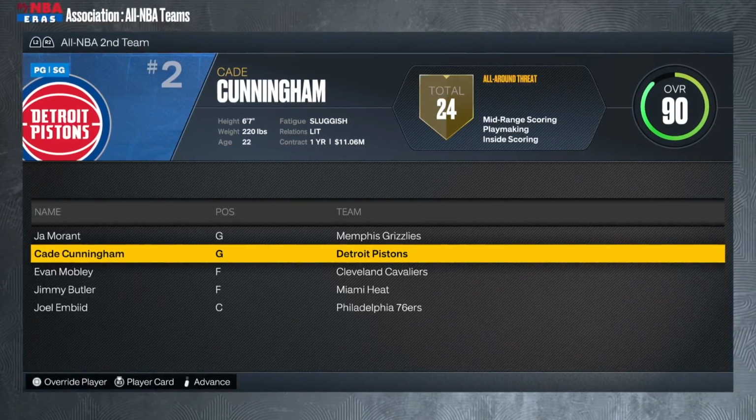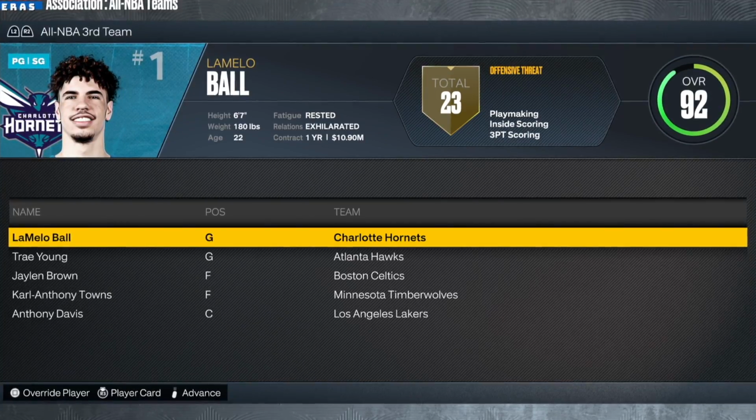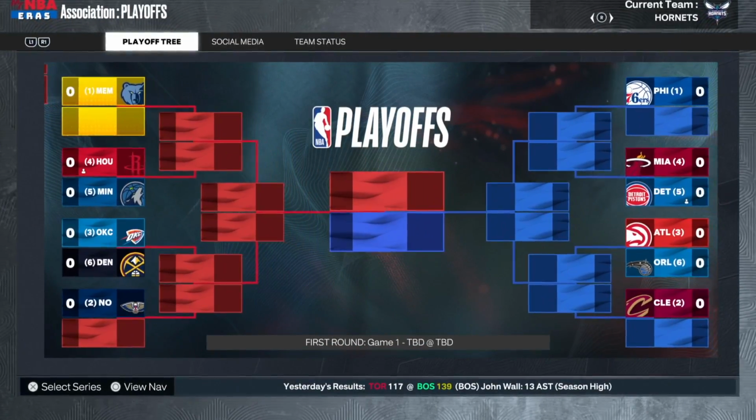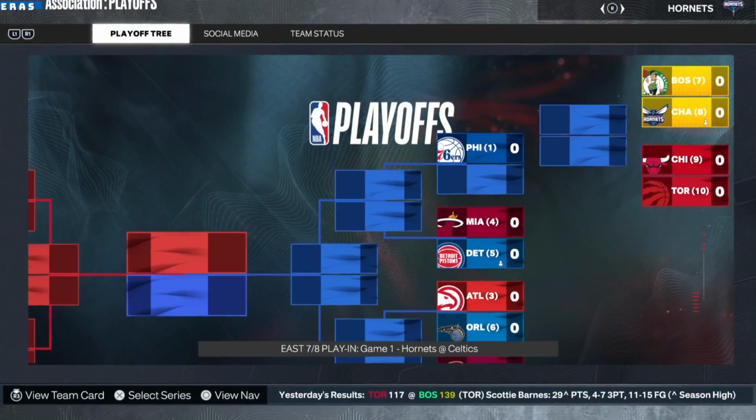Yo, Cade made second team All-NBA. This is becoming a 2-team race right now. LaMelo made third team All-NBA again. Not that it really matters. Okay, the Spurs actually did make the play-in. The Rockets are the 4 seed. Whoa. We got some moving and shaking here. The Pistons are the 5 seed and the Hornets, they made the play-in.